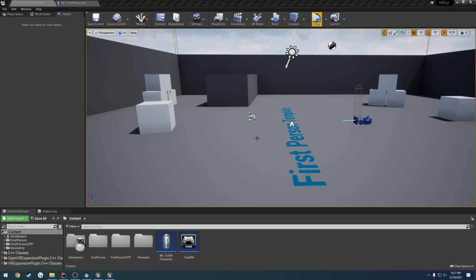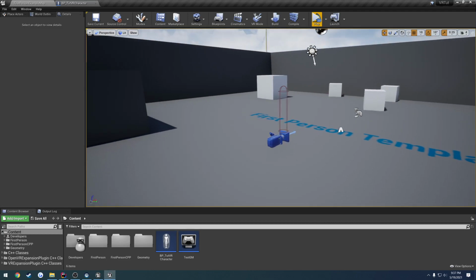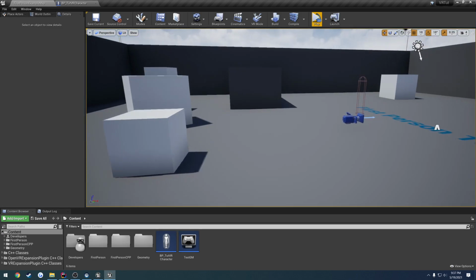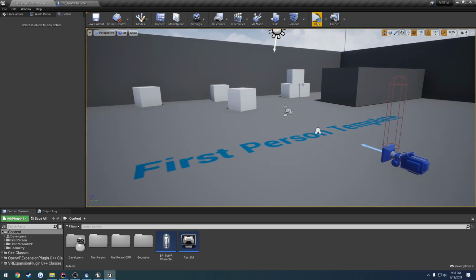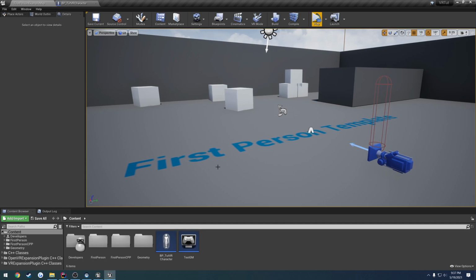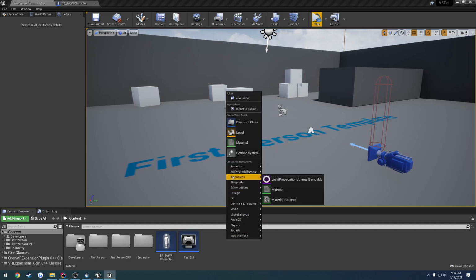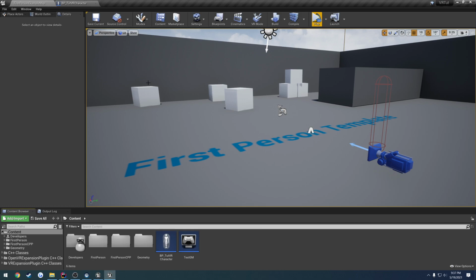In this video, I want to try to really just set up a very, very basic way to grab and pick up slash hold items that are in the world. So what we're going to do to start this off is create a simple blueprint class, or actually better yet, let's go ahead and just start with the base functionality behind it.